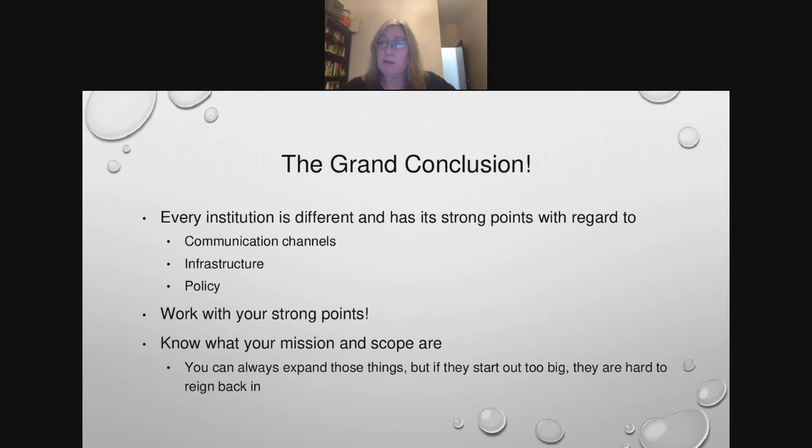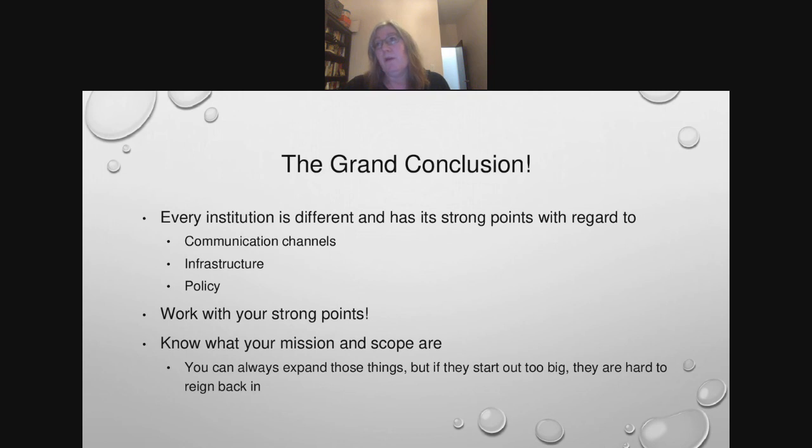The weak points for UC San Diego was the siloed data, the infrastructure, how large the campus was and how scattered. So we managed to sort of solve some of that infrastructure issue because we did get the data transfer issue somewhat solved, but really concentrating on the relationships and just spreading the knowledge that we were there and that we were available was really what got us going. Know what your mission and scope are and start small.